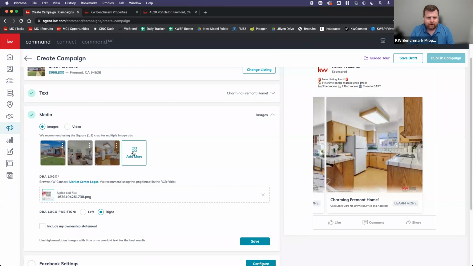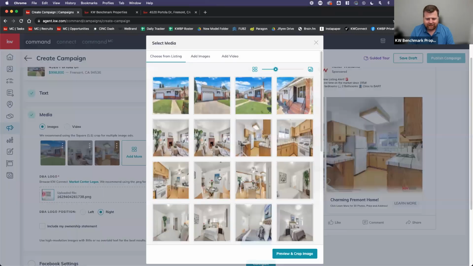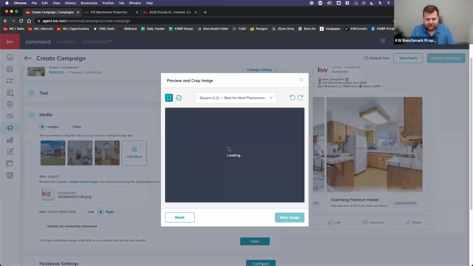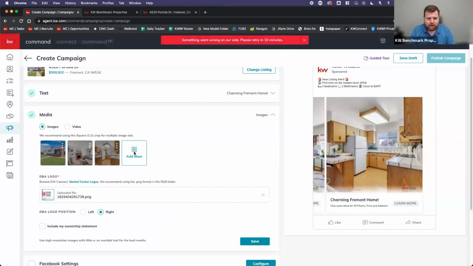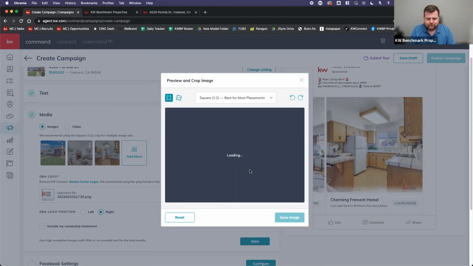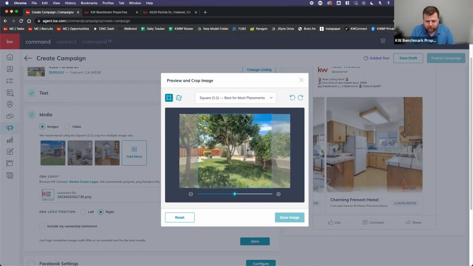Uh-oh. Here we go. This is what I'm afraid of happening. Let's try this one again. Okay, if for some reason it ends up not being able to load this, I'm just gonna go with 3 photos. Okay, let's try. Yeah, it says retry in 10 minutes. I'm not waiting 10 minutes. I'm impatient. Okay, if this doesn't work, there we go. See, I like seeing the trees in there, that's really good. I like that. I'm gonna save image.